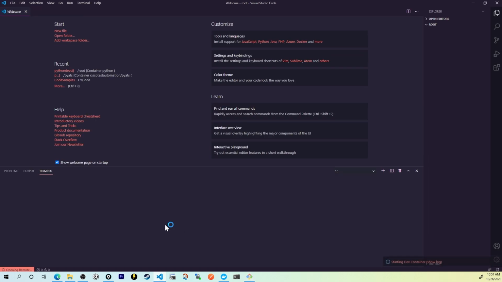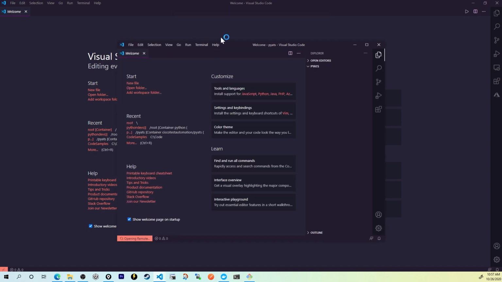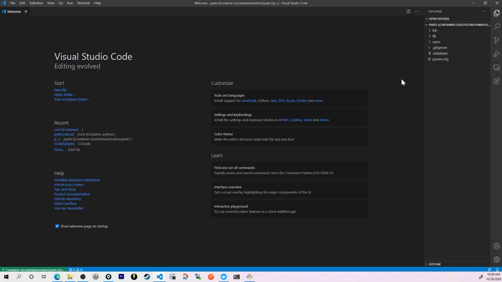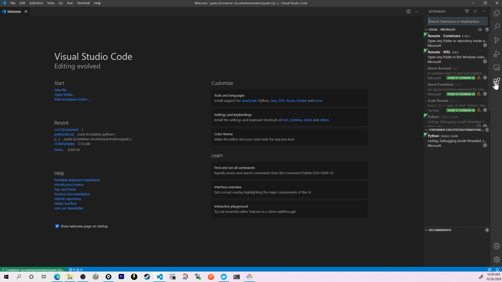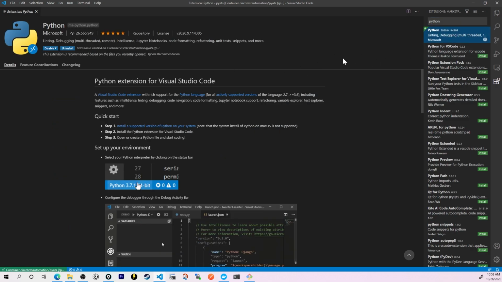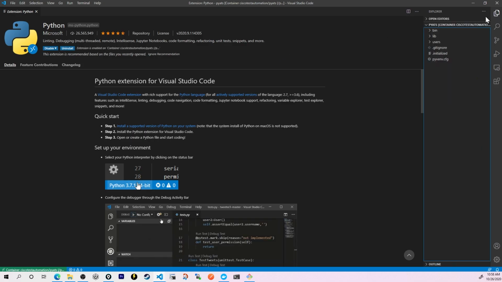So back in VS Code, we should be able to go through the same processes one more time, getting connected to that Docker container. Let's click on the bottom left corner here, attached to a running container, and I see my pyats-dev environment. So let's let it get started up here. Now there are some additional things that we need to do to get this up and running. The first thing we have to do is install the Python extension. In my case, it looks happy that it's already there, and in your case, it might already be there too, but I've seen it before where it detects that Python hasn't been installed yet. So first check your extensions and verify that Python has been installed within this container.